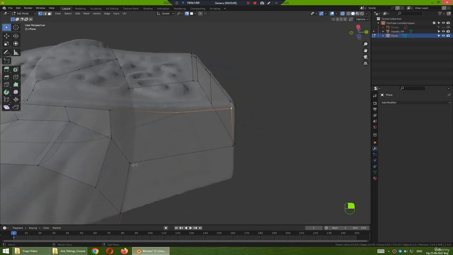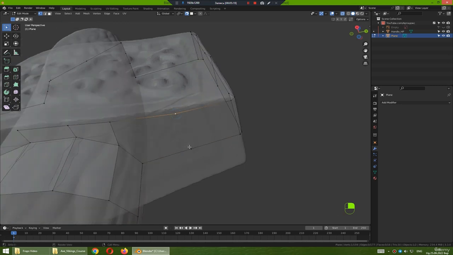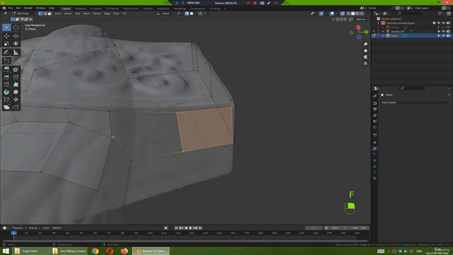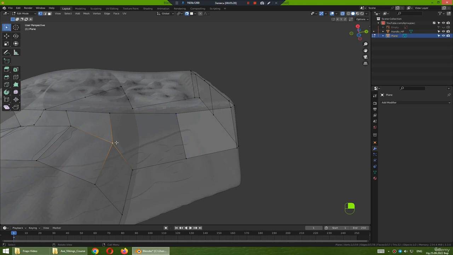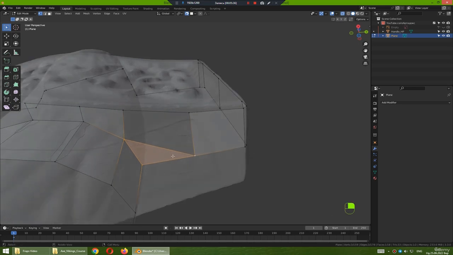At first, here we had a separation. We removed it, but I'll put it back. Ctrl R and split this edge in two parts. Now I can take these two vertices with Ctrl and make a polygon. Here we select this vertex, with Ctrl this one, we have three vertices selected and we make a triangular polygon.